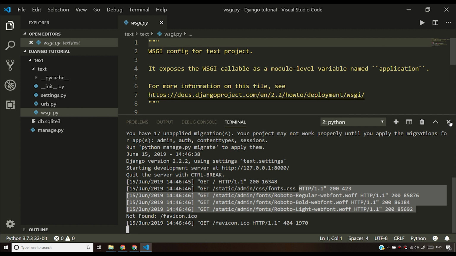Now all we'll do is create a new app. Now you'll say, what? Wait a minute, I just created a new project. What do you mean by creating an app? I'll tell you the difference between an app and a project. In Django, a project is a collection of apps. Let us say you have a big project. You want to create a social media website, or let us say you want to create an e-commerce website.